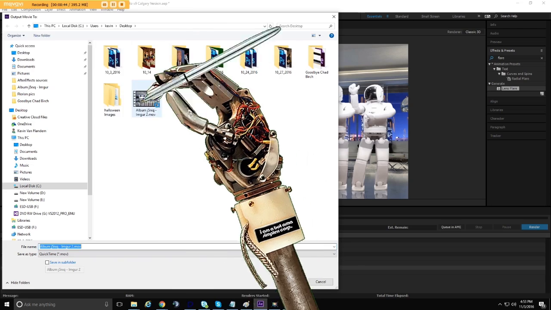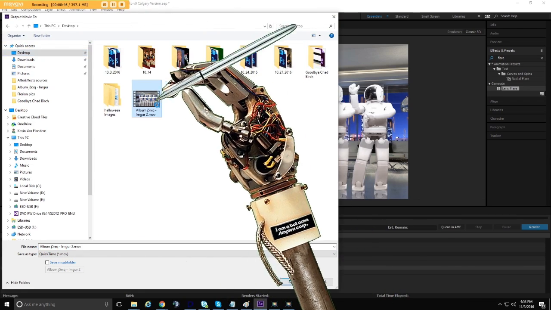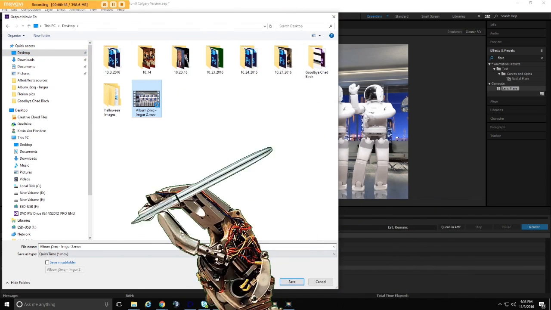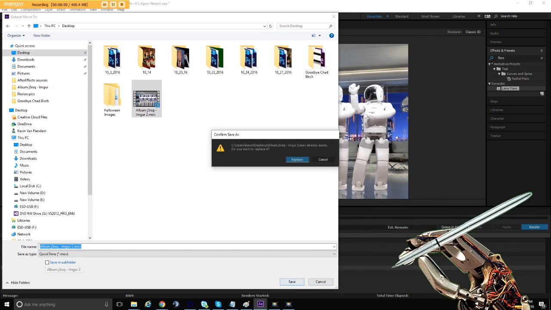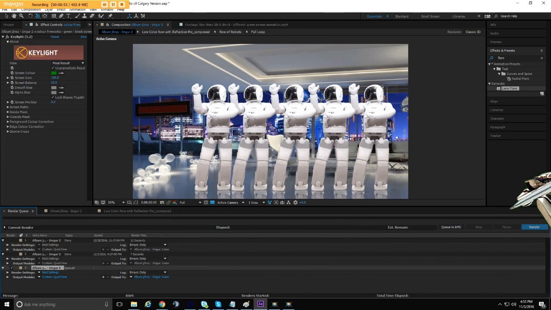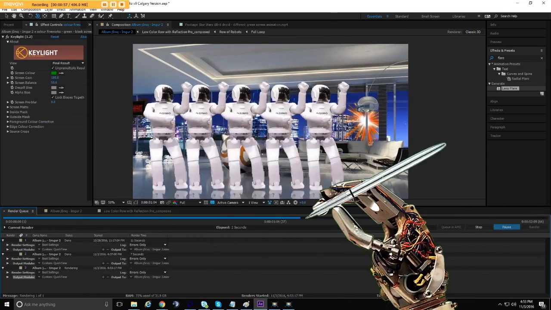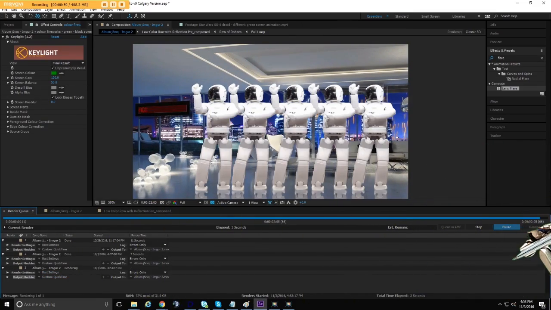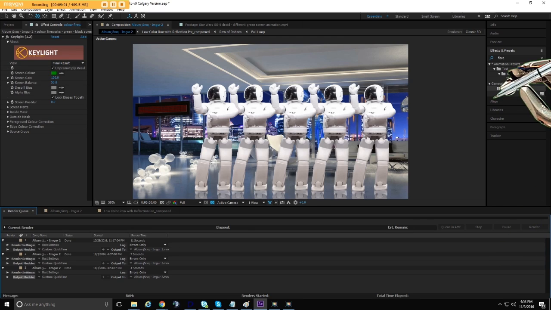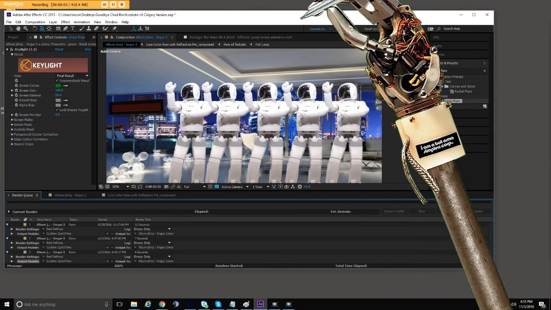This down here determines your file location and size. So I already did this, so we're just going to use that same name. We'll rewrite it. And yeah, we'll say replace. And then come down here to the render button and press render. If it's already been pre-compiled, it actually goes pretty quick. So if you've already looked at it. And there we go. So that's been rendered.